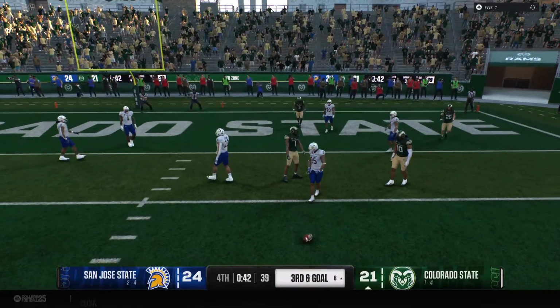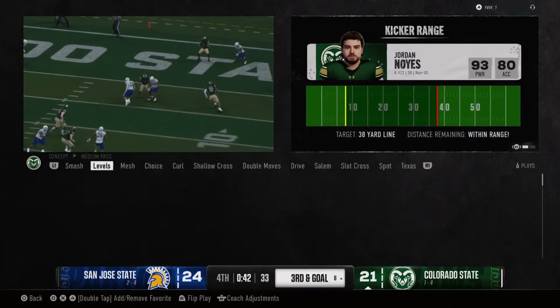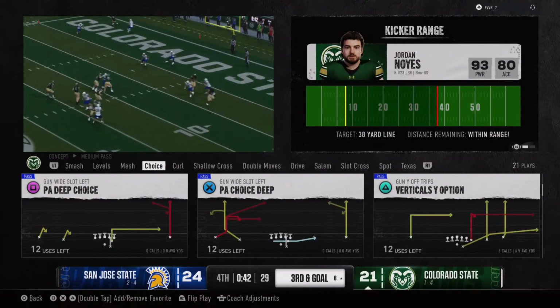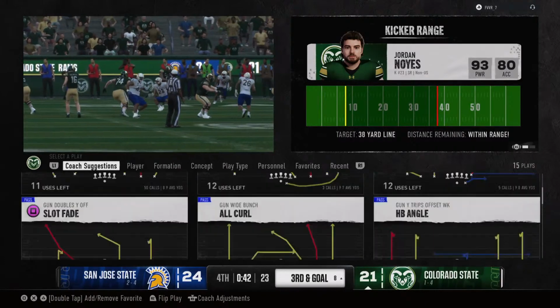And that's going to be incomplete. A lot of contact on the play, but no flags. It'll be 3rd down. 3rd and long, defense knows the pass is coming, so they're going to have guys with their eyes on the QB, but they're going to try to get to him with pressure, pinning their ears back. If you're on offense, you might be thinking blitz here. You better get rid of this one quick.